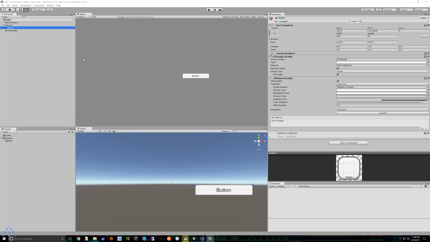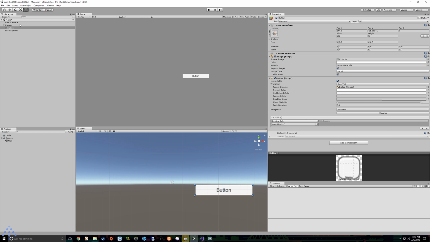With anything in game dev, there are several ways to do things, so I'll go over the 2 most common ways to use a Unity button. The first method requires little to no coding, but is also limited on what you are able to do. If you look inside the button script in your inspector window, with the button selected, you'll see this on-click list here that you can add and remove things from.